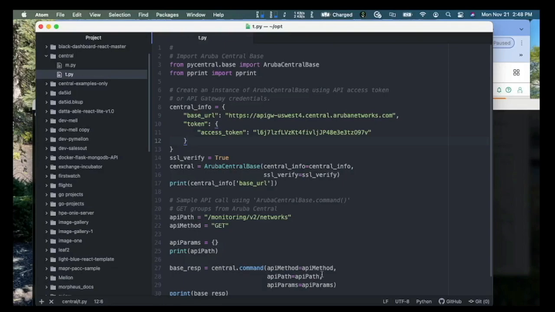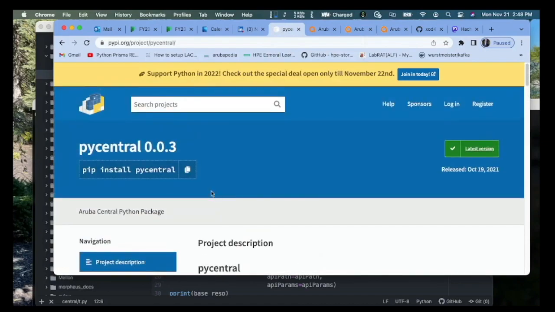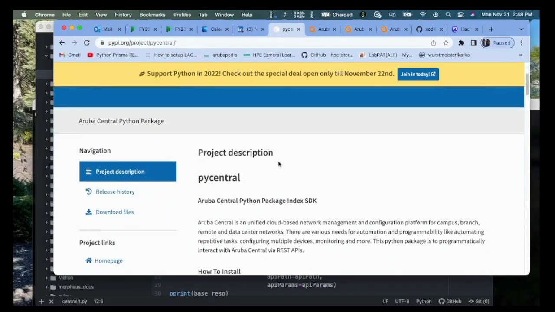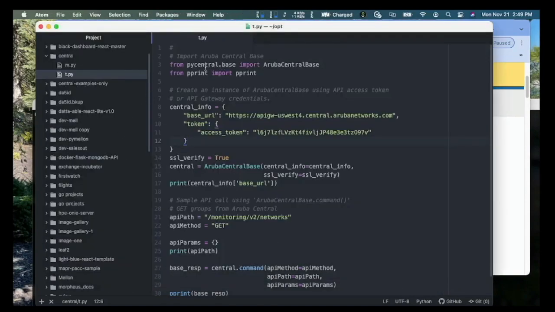Down here is the call, the API call itself, where we're going to get this information. But I'm using this thing called PyCentral right here. And PyCentral is a Python binding that's available to us out on pypi.org that has thousands of lines of code in it that make it so much easier to interact with the Aruba Central's API, because they handle a lot of the heavy lifting in this Python binding. So it makes it very easy for us to communicate. Okay, and we're actually talking to the Python binding, and the Python binding is talking to Central's API. So that's really what's going on when we import PyCentral, and that's why I like using Python to do automation, because it makes it super easy, because all these libraries are pre-written for us.